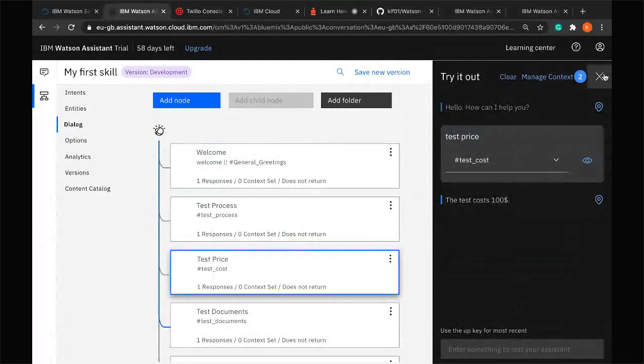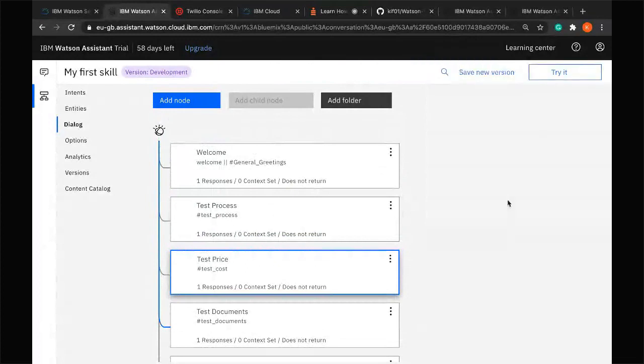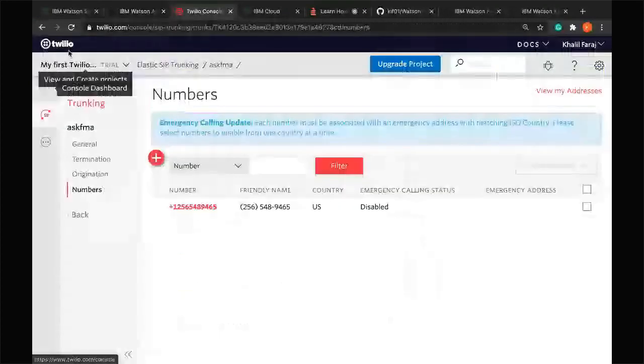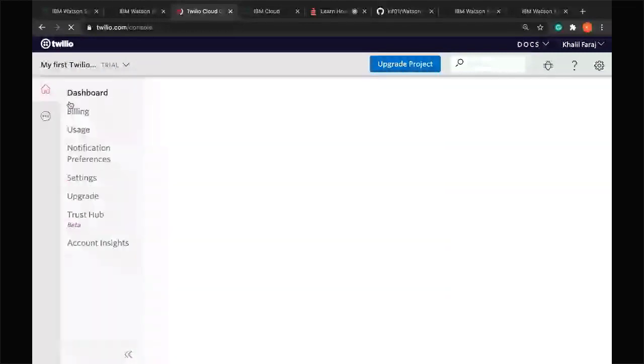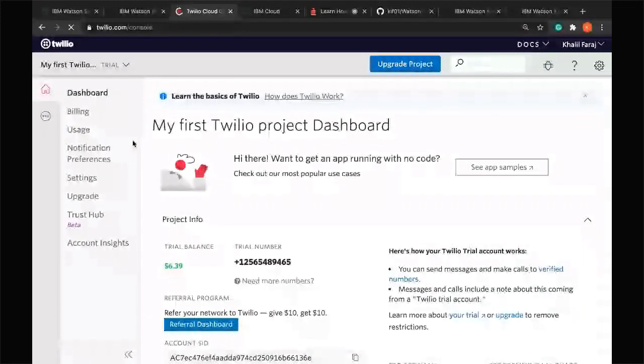So now let's go to the main part here, which is the integration with Twilio. To do that, you need to open Twilio, and you need to have an account. You can either create one, or if you have one, you can simply sign in. Let's go to the main page of Twilio. The way Twilio usually works is once you sign in, you can create a project, give it a name or anything you want, and then this is how it looks. This will be the main dashboard.